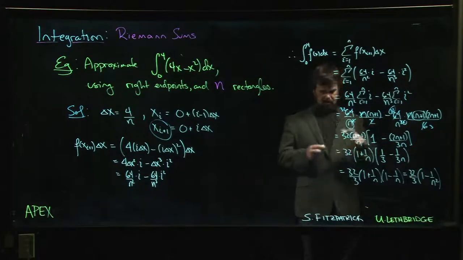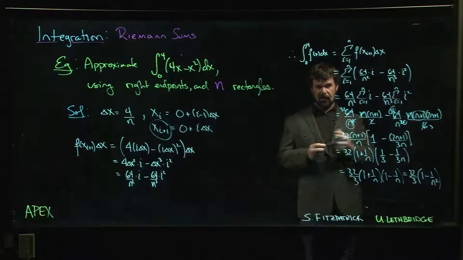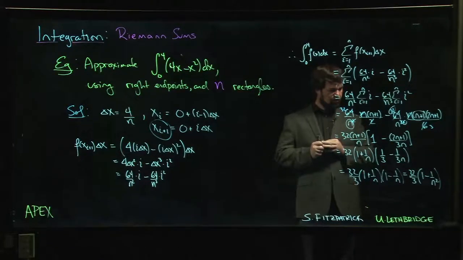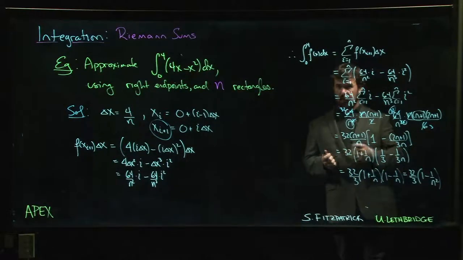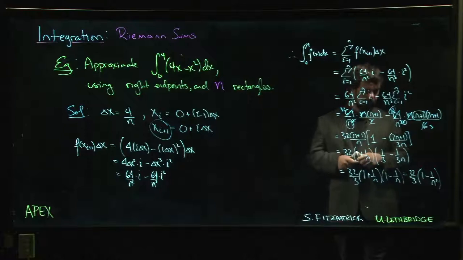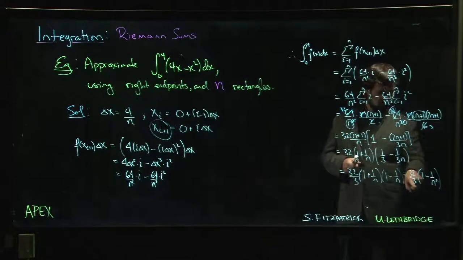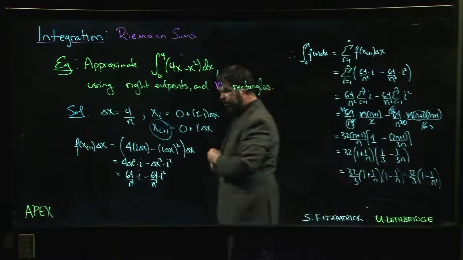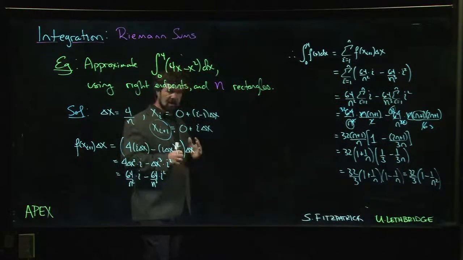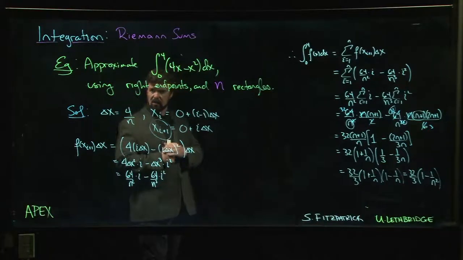Wow. That's a pretty satisfying result. That's a pretty simple result in the end. Yes, there was a fair amount of work to get there. We had to do some algebra, we had to be careful. 32 over 3 times 1 minus 1 over n squared. Now there's a couple things that are nice about that result. One is that it's simple. The other is that it tells us something.